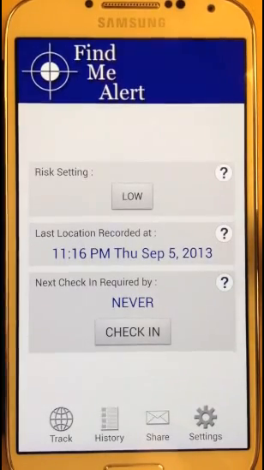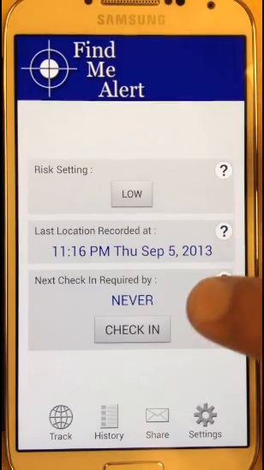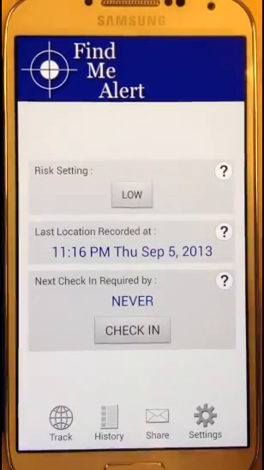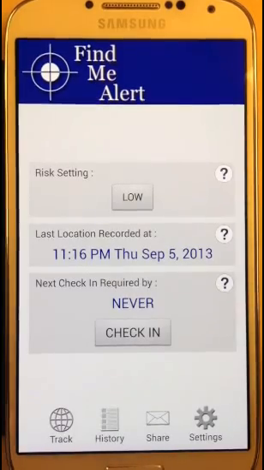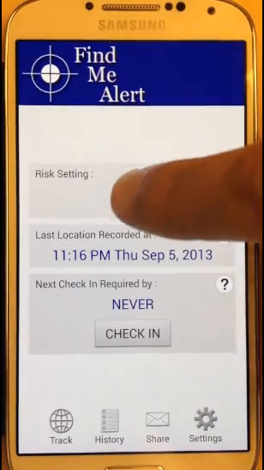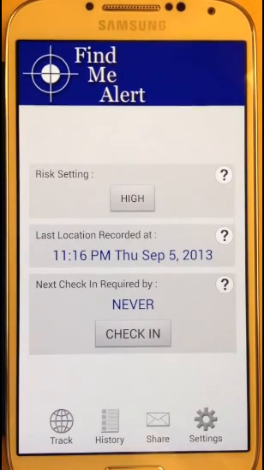Okay, so other things on this page, you'll notice you've got next check-in required by, and you've got risk settings. You have two risk settings on Find Me Alert, low and high. Low is what you leave it on normally in your day-to-day activities. High would be if, let's say you're traveling somewhere, maybe you're walking somewhere or riding your bicycle, or you want your location recorded more often.